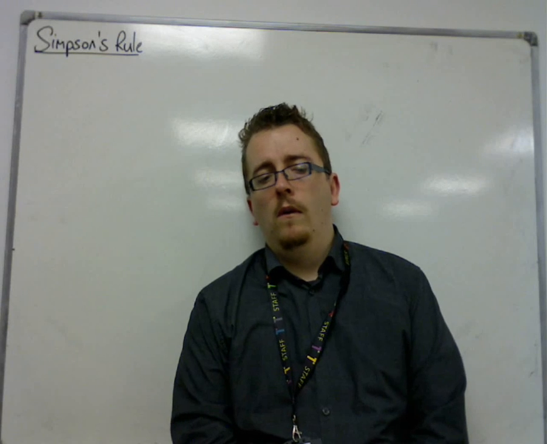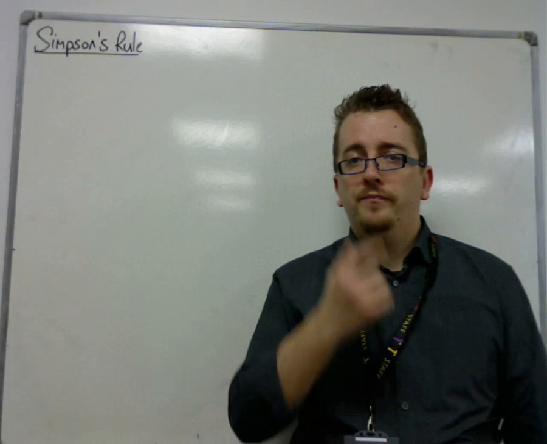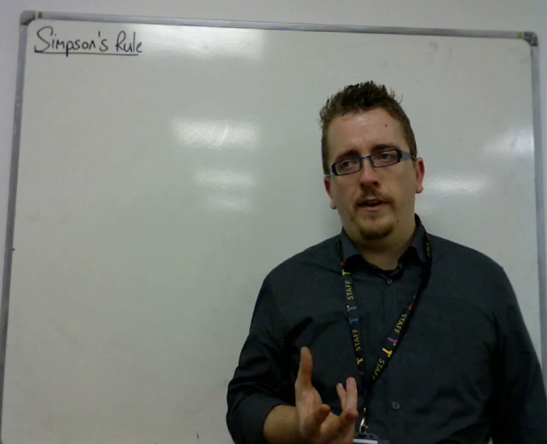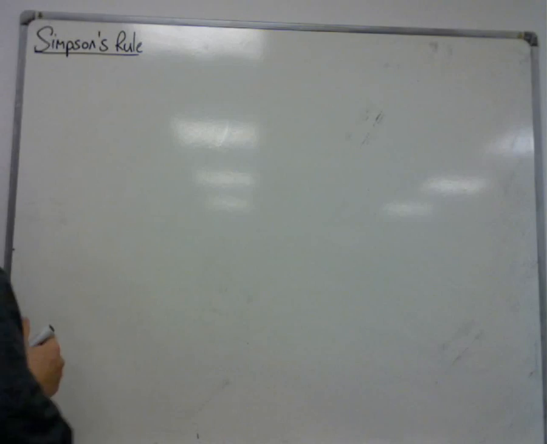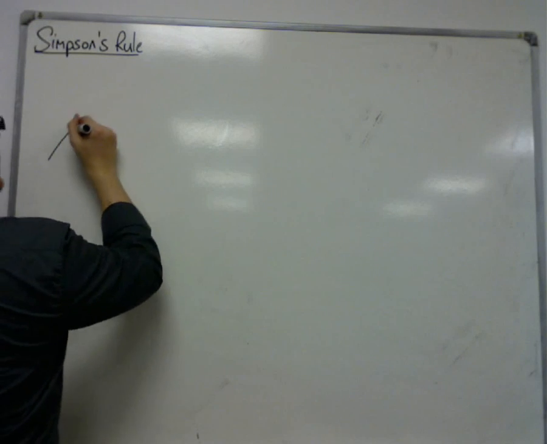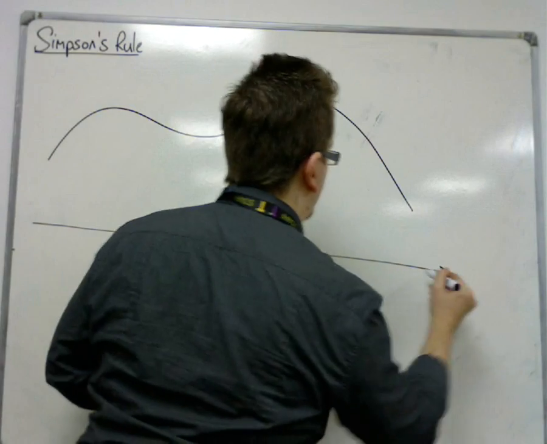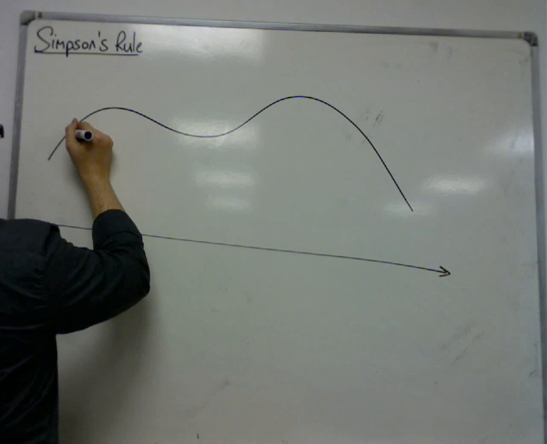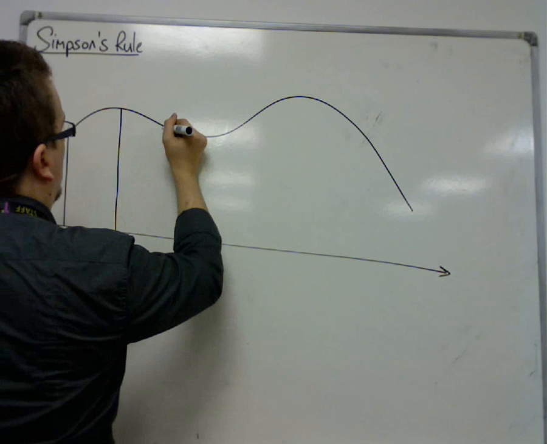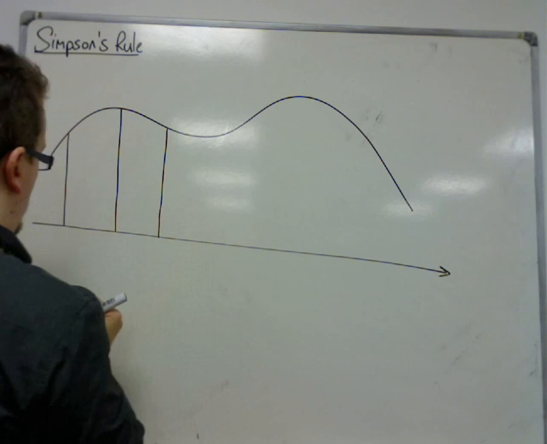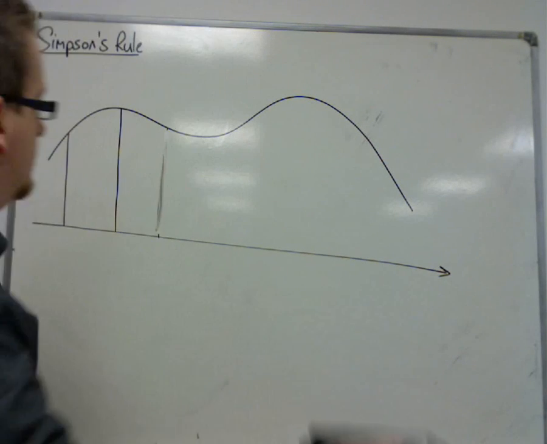So it can be best to estimate a curve using a quadratic instead. Let's say we had a curve that looks something like this. I'm trying to make these equal spaced, but they're not working so well. And now I've smudged the board.